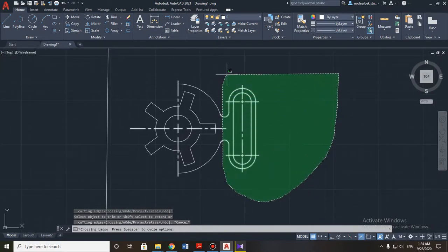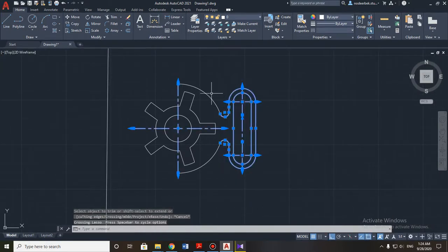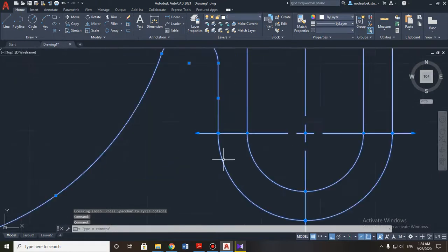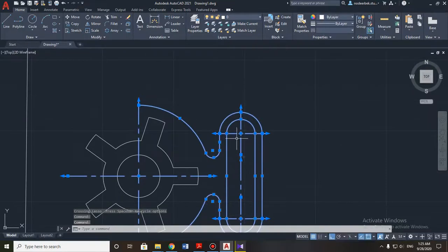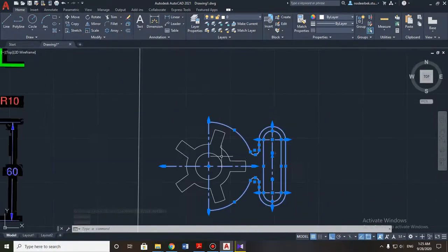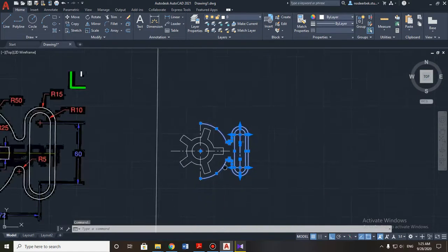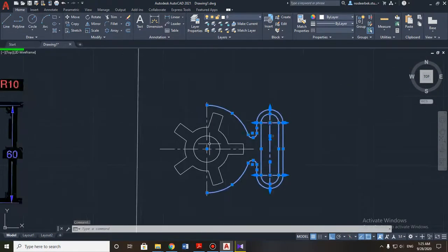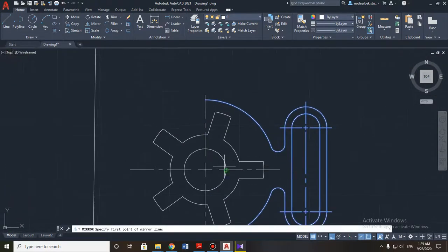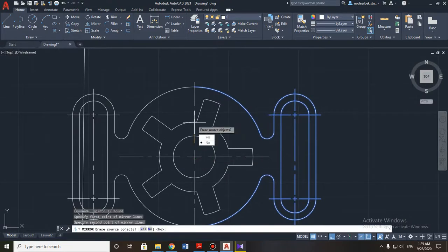Use your favorite selection method, like I'm using this kind of method. Almost all the part is selected. We just don't need to select this part again. I think done. You can just use the mirror tool. Done. Enter.